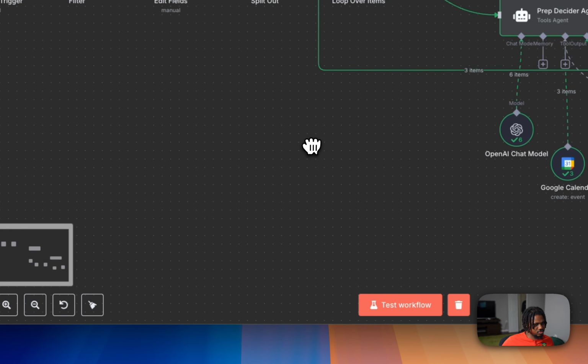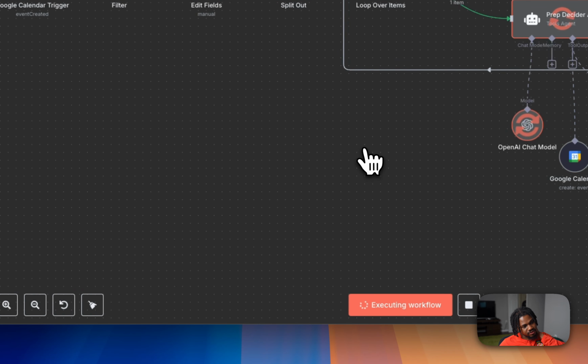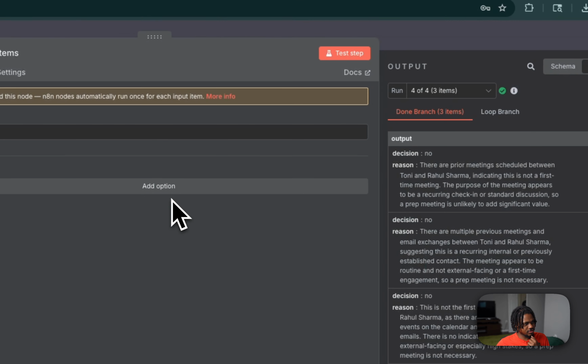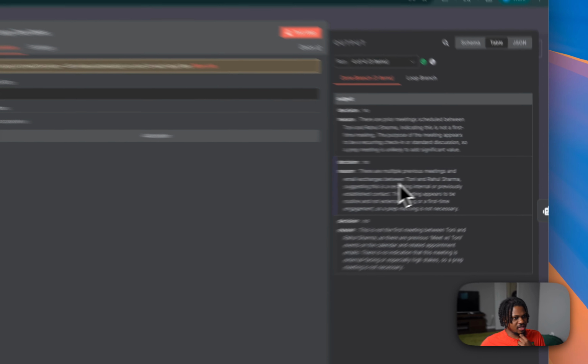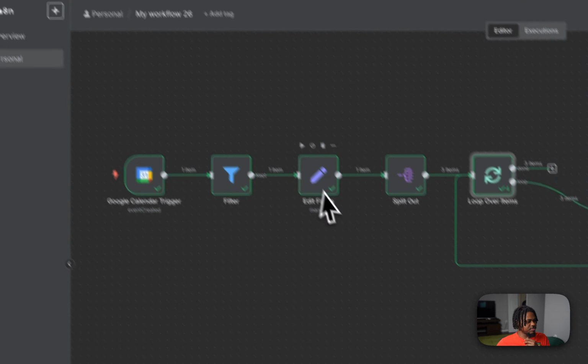Let me zoom out, move to the left, so you guys can see everything. I'm going to run this workflow again. So you see here, it's checking the Gmail, checking the context. They're going through that. And then you see it goes to the structured output to make sure it's correct. Just running the loop 3 times so that we get the results. And then we can come and see here. Yeah. So, that's basically how this works.